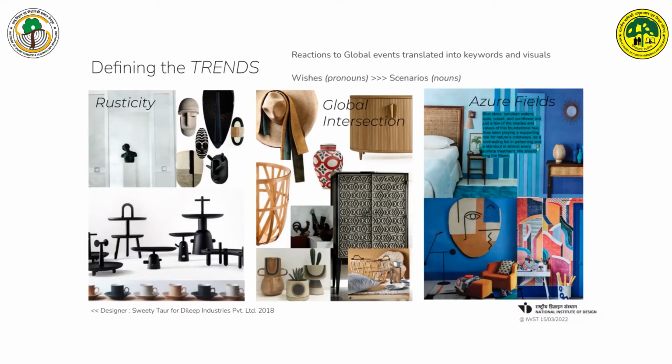The third trend here is azure fields, as you can see. It's a trend that vouches for the color blue, the usage of blue as a peacekeeping, soothing mechanism. So these are the first conversations that happen on a designer's table: this year, if you want to put forward a collection, what do we work with? We start defining the meanings and picking themes, and also placing some objects that relate to that theme. A very natural question here is, where do these objects come from?